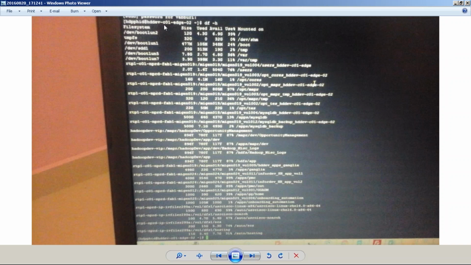This is my edge node, HD dev C01 edge 02 node. Look at how big it is, 896 terabytes. This is the capacity of one edge node.